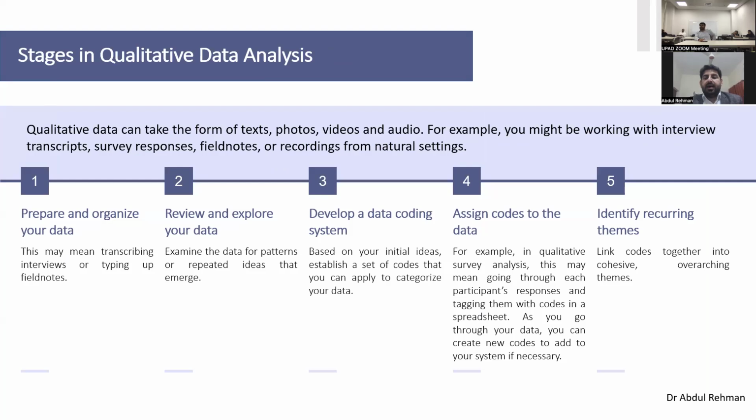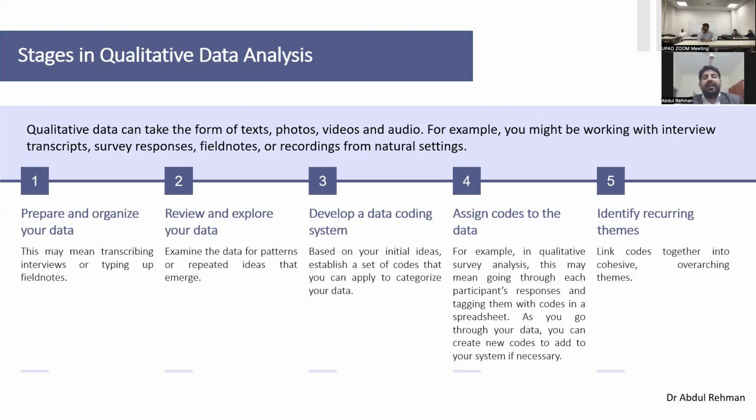And these are common stages in data analysis. First is prepare and organize your data. For example, whatever data you have collected in the form of interviews, focus group discussions or surveys, first you prepare and organize your data. What does it mean? You transcribe the data from recordings, you transcribe it manually, in text form.